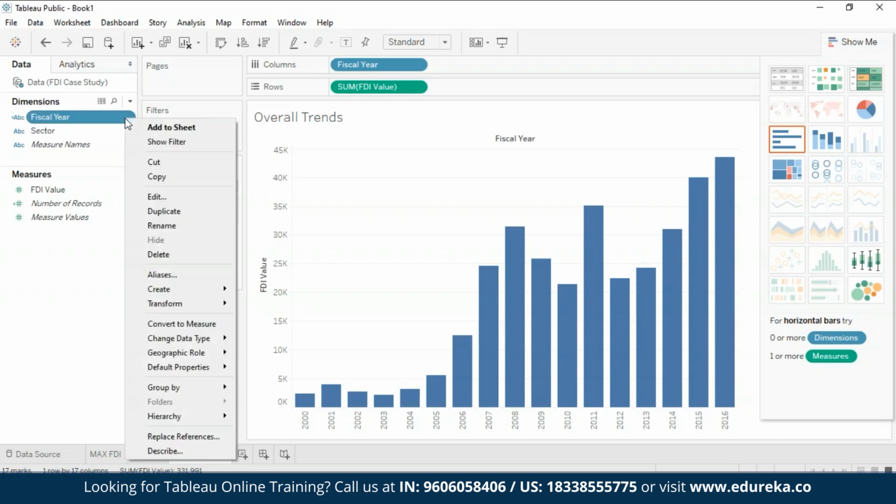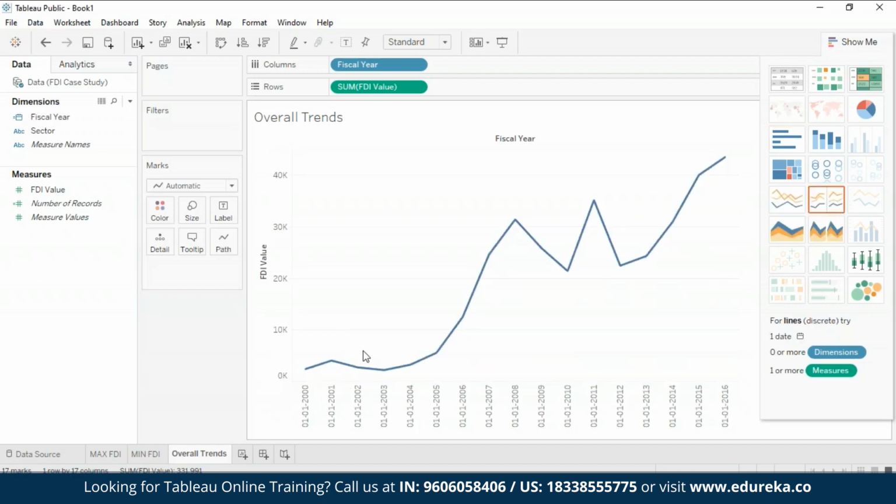So basically, we're going to go on the drop down arrow, change data type, and convert this into date. And the moment we convert it into a date, it automatically turns into a line chart almost instantly. And we get the trends from 2000 to 2016-17 with our line chart, and it's a clear indication of what has happened. This also might be the reason that sometimes you might have taken up the date as one of your columns, but you still don't get the option for a line chart. You can go ahead and check the data type in which your date column is imported. And if it's not date, you can turn it into date or datetime, and you will open up the option for a line chart.